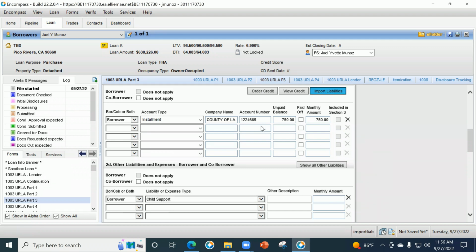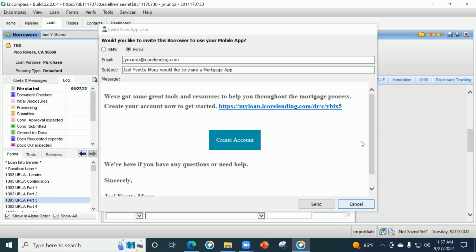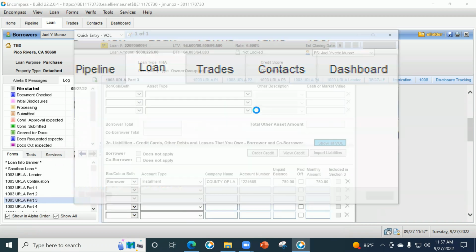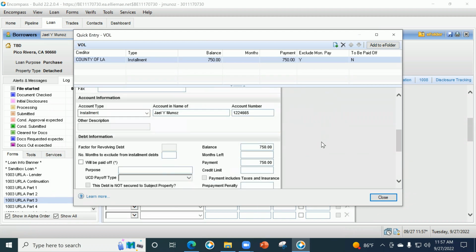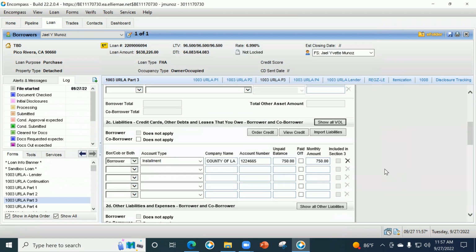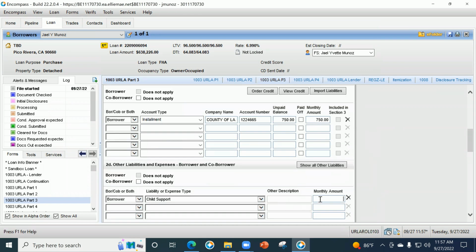Because up here, if you have an installment, I'm sorry, I pressed the wrong button. There we go. So if up here you have an installment, let's say it's a car payment, you can exclude it, but not a child support, right? Because we don't know when that order is going to end. So we are now moving it here, and your actual DTI will read correctly. You're not double hitting with it, and your DU or LP is going to pick up what type of liability it is. And that's with installment loans.